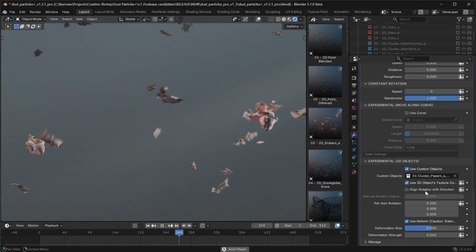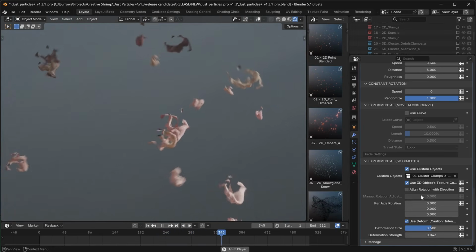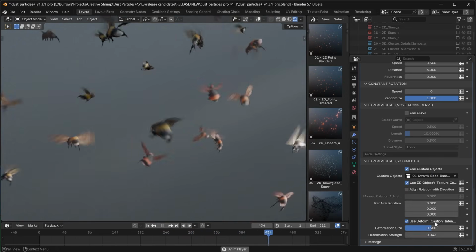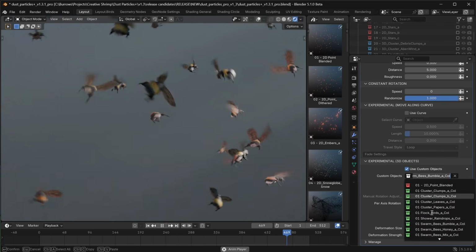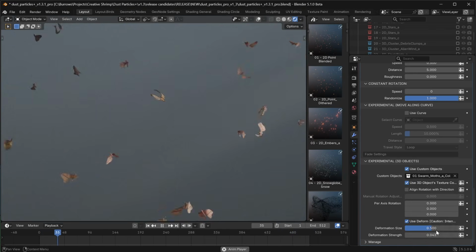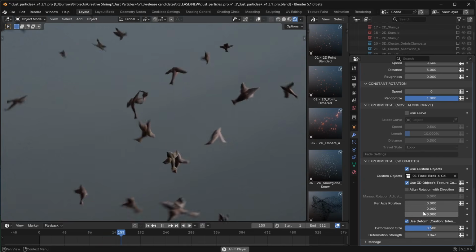In the main file, it's pretty easy to find the collections that are set up and used with the presets because they're the first that show up. All these green ones with collection at the end of the name. Though some of them will look a bit weird without the right particle settings, which is why it's probably best to start with the presets and build from there in most cases. It's probably best not to alter the presets in this main file though, but it's pretty easy to make more.